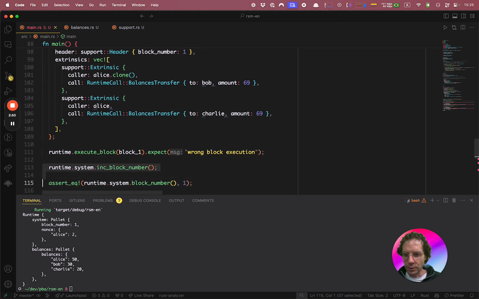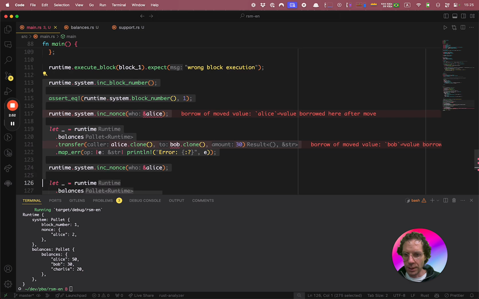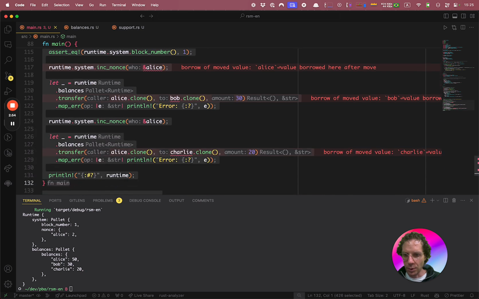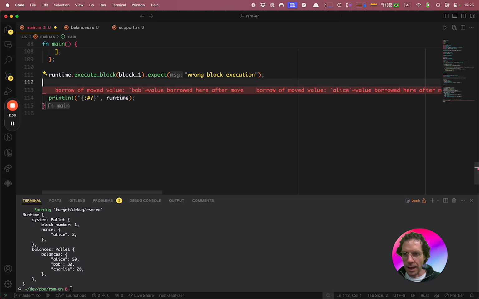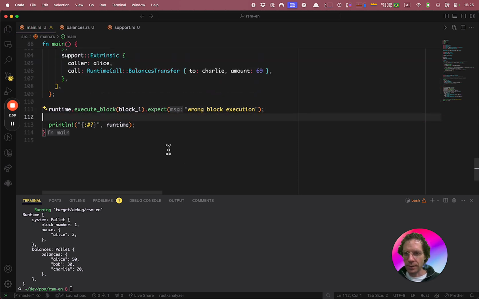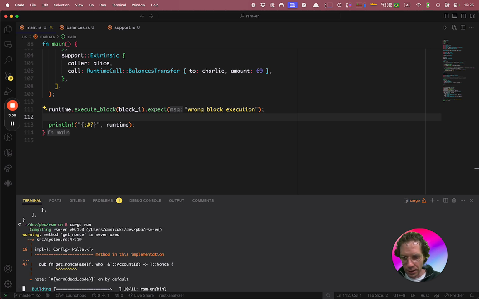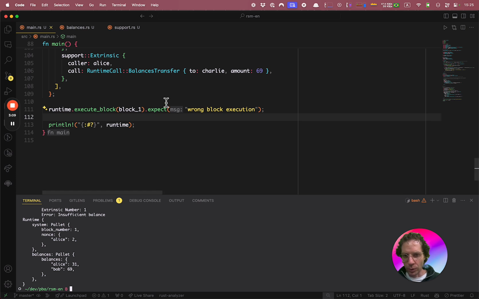And then I don't need to do all this stuff down here because they are not needed anymore. And then in the end, I will print my blockchain state. So remember, this was the last state. And if I didn't do anything wrong, if I run here, it will compile and it will execute.